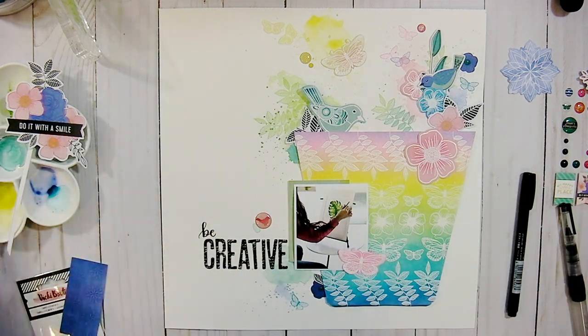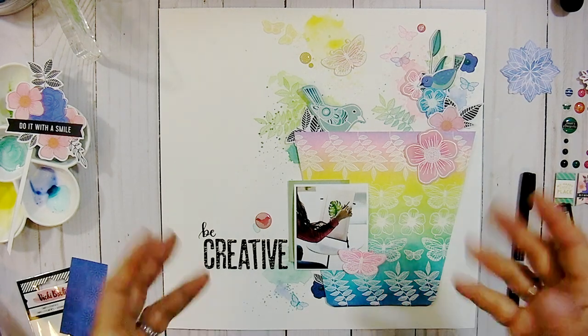Thank you so much, and here's some close-up stills that are quite a bit brighter so that you can see the details on the page.